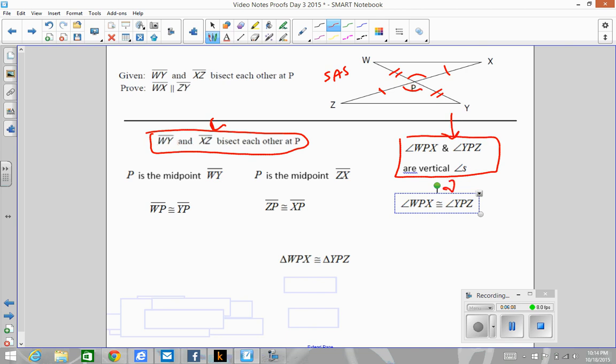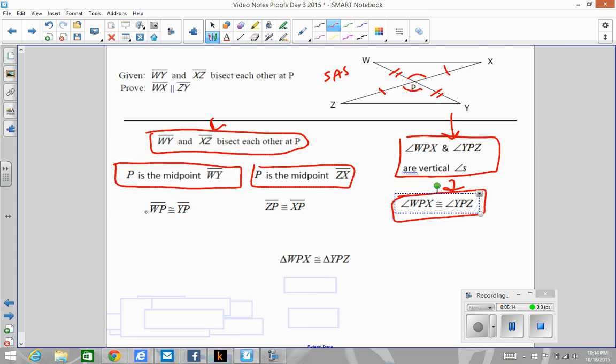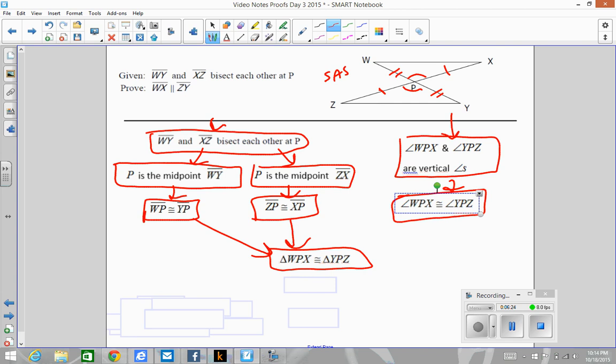Usually on the test or on the final exam, I almost always have one of each of these proofs, and one of the proofs is always a CPCTC proof. So you got to be able to use CPCTC. This gives us two different things here. And then we go to our congruent triangles here, 2, 3.